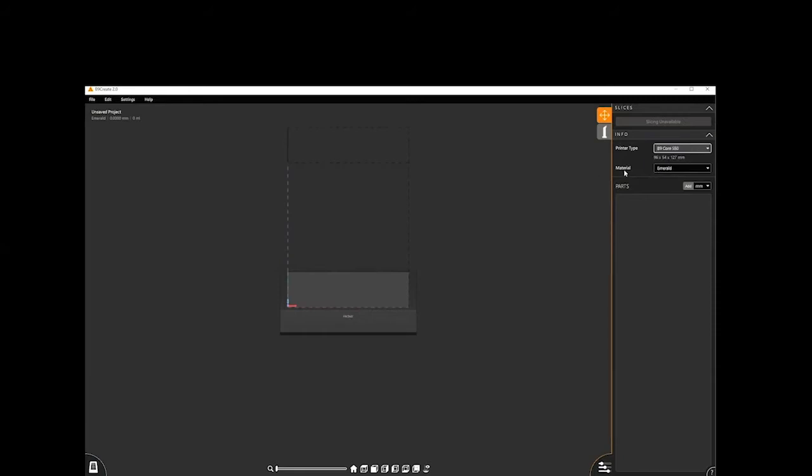Now we're going to move down to material. For jewelers, it will have the emerald and the yellow right up at the top. If you are casting with FastWax, it's down here at the bottom. For our example today, we are going to pick emerald. And then once you have specified those pieces of information, down below that it says parts and you have the ability to add. Now before you click add, it is important to know what measurement your STL model is built in. A lot of times millimeters is the one to leave it at, so that's why we have it at the default. So I'm going to leave it there.